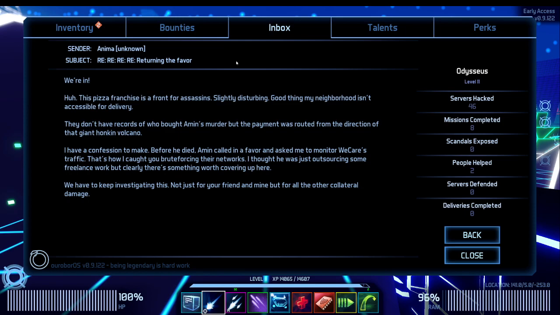Returning the favor. We're in! Huh, this pizza franchise is a front for assassins. Slightly disturbing. Good thing my neighborhood isn't accessible for delivery. They don't have records of who brought Amon's murder, but the payment was routed from the direction of that giant honking volcano. I have a confession to make. Before he died, Amon called in a favor and asked me to monitor WeCare's traffic. That's how I caught you brute forcing their networks. I thought he was just outsourcing some freelance work, but clearly there's something worth covering up here. We have to keep investigating this, not just for your friend and mine, but for all the other collateral damage.